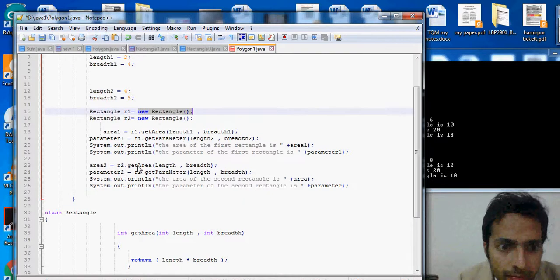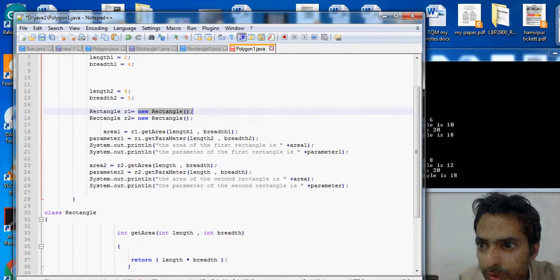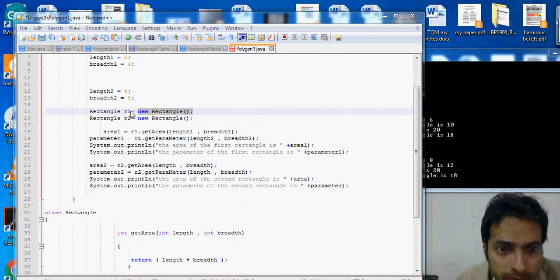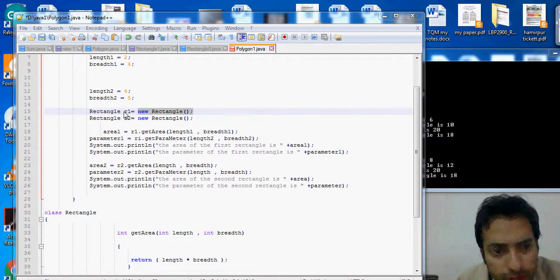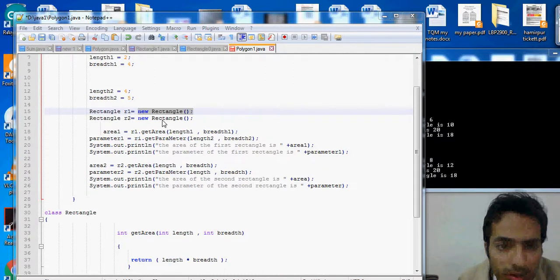So now this has been instantiated as r1. So the whole block of code will be given some memory. Not only the block of code, but the execution of the code will be given certain memory, because this is actually now working as a data type.